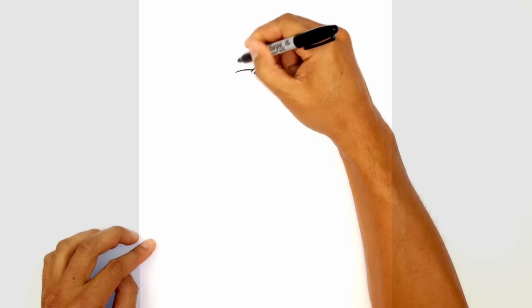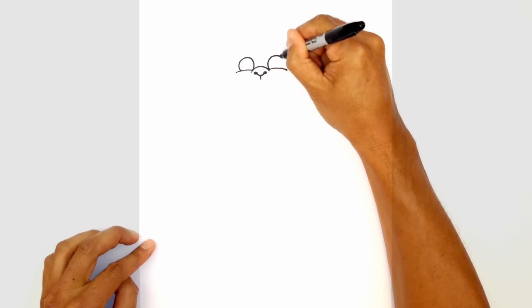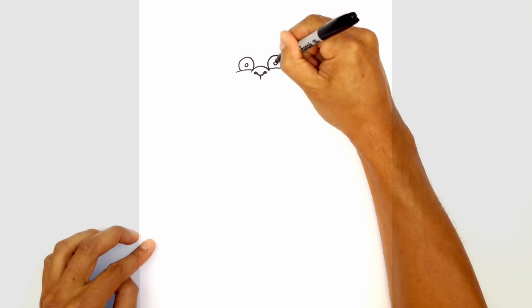So we're going to start on the left side and basically draw a circle going around. Do the same thing on the right side. Now in the center of these circles, we're just going to draw a pupil, just a little tiny circle in the center of each circle.